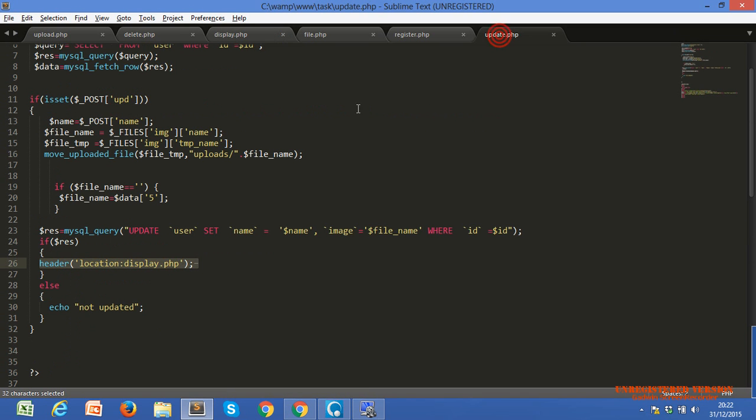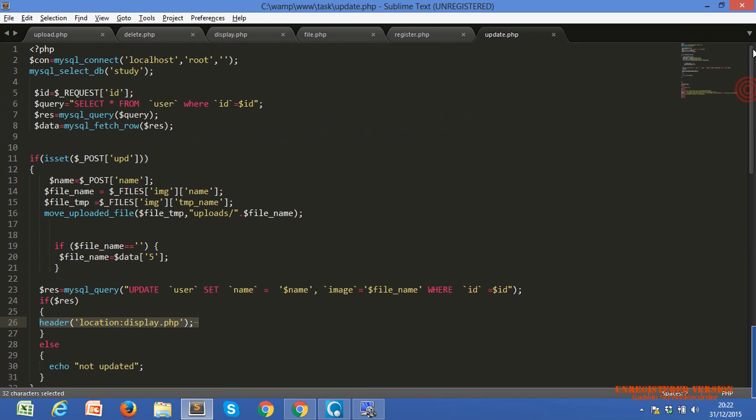Let's see the update page also. This is our simple update page. What we have done: just get the ID from the URL. $_REQUEST can be used to get the URL value. We have to pass the URL variable name, and we save it in a user defined variable, and just fire one select command with a where condition, where id equals that particular id, fetching the data.